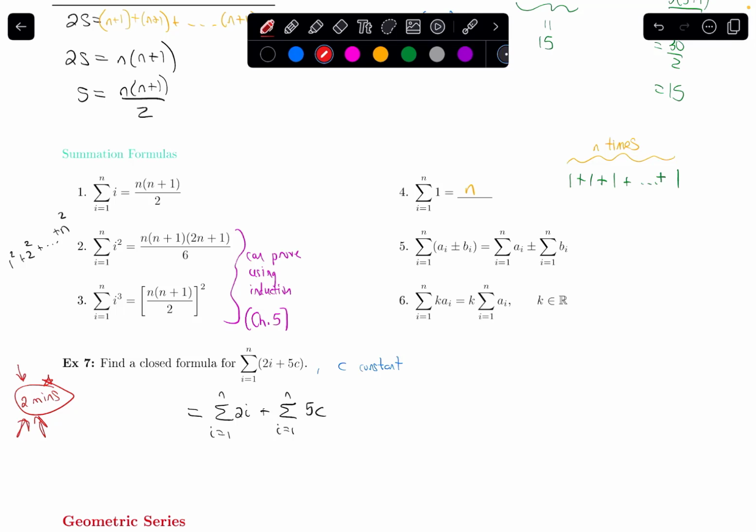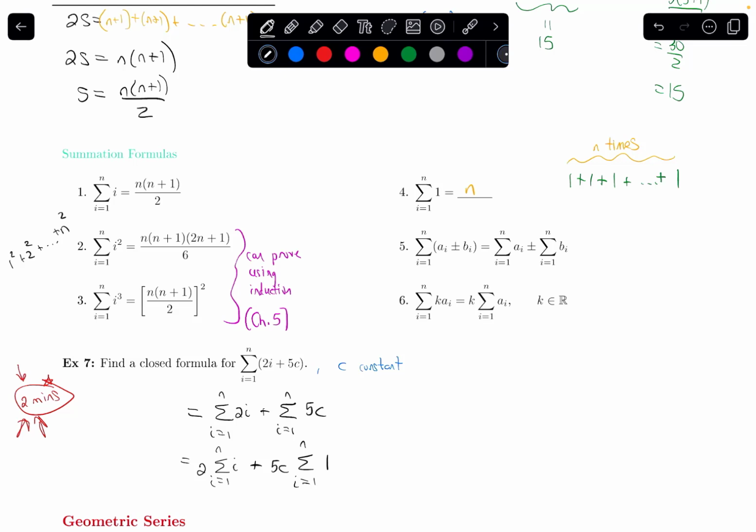All right, so hopefully you did that. Hopefully you paused it and you tried it. So in both of these, we have a constant inside of my sum. So let's pull that constant out. So I can pull the 2 out times the sum from i equals 1 to n of i. And the next one, I also have the constant 5c. That whole thing is a constant. So I can get 5c pulled out times the sum from i equals 1 to n, and we'll be left with just 1 inside the sigma.